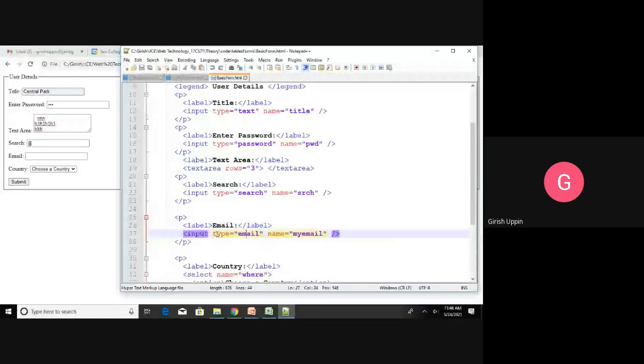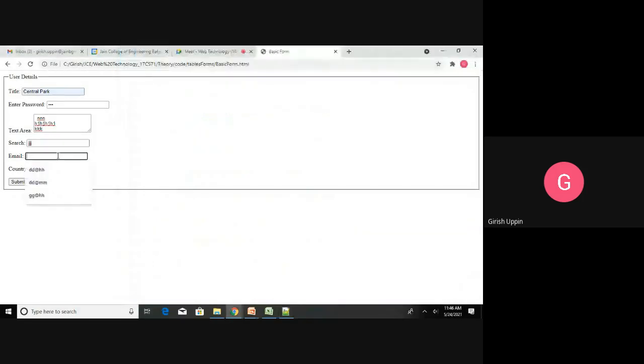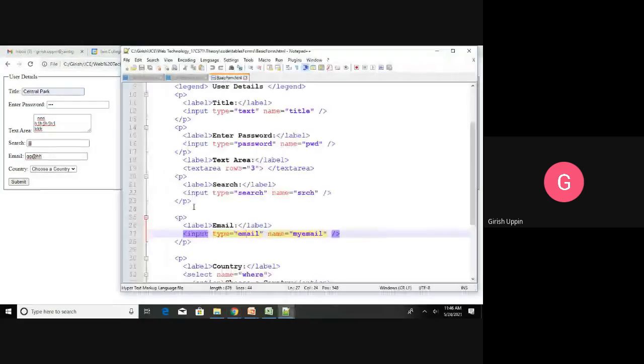There are, I told you, many types of inputs that are given in HTML5. Basically it will be helpful to take the respective data. For example, if you are asking for the email, already there is some structure for the email. Some default validations can be done here. So if I say submit, it will give me an error, please include at the rate. So you will have that structure. Some basic validations are also already included.